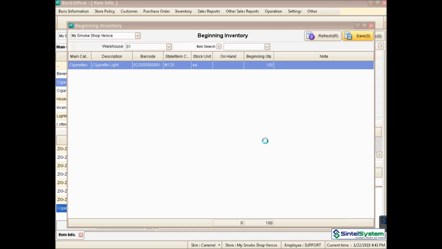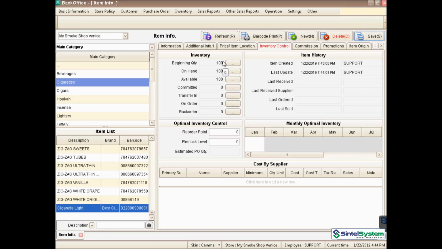So immediately this adds to our inventory, and once the item is sold, the system will deduct from its inventory. As you can see now, it shows beginning inventory amount 100.